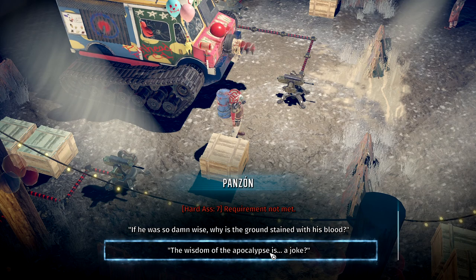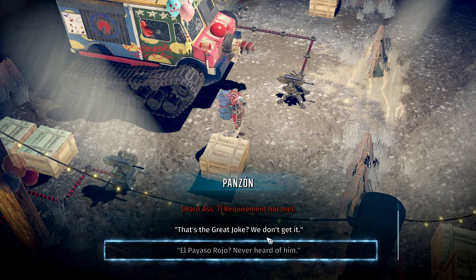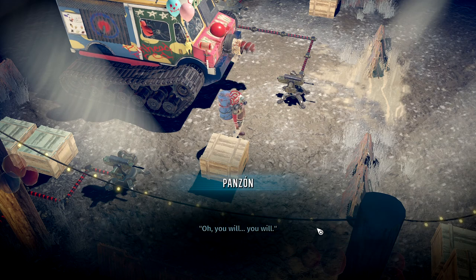The wisdom of the apocalypse is a joke? Oh, sí, cabrones. El payaso. Yeah, okay, so we already did that. It to his disciples. We don't get it. Oh, you will. You will. Payasos, kill the unbelievers. Without hard ass, I don't think we had a way out of that.